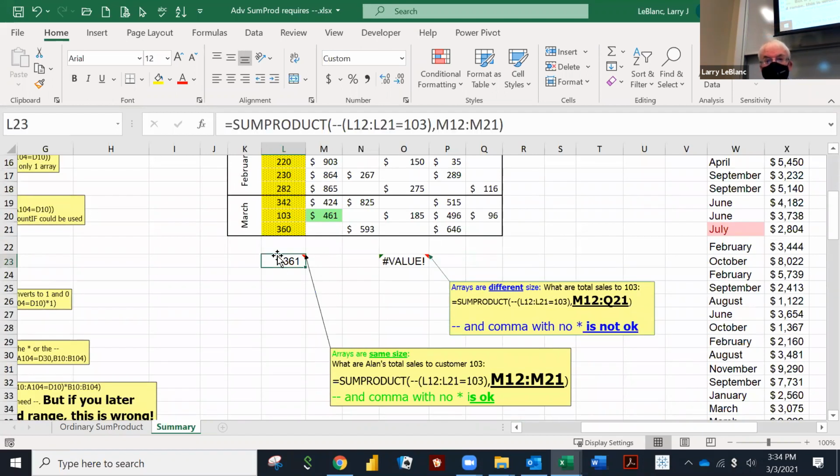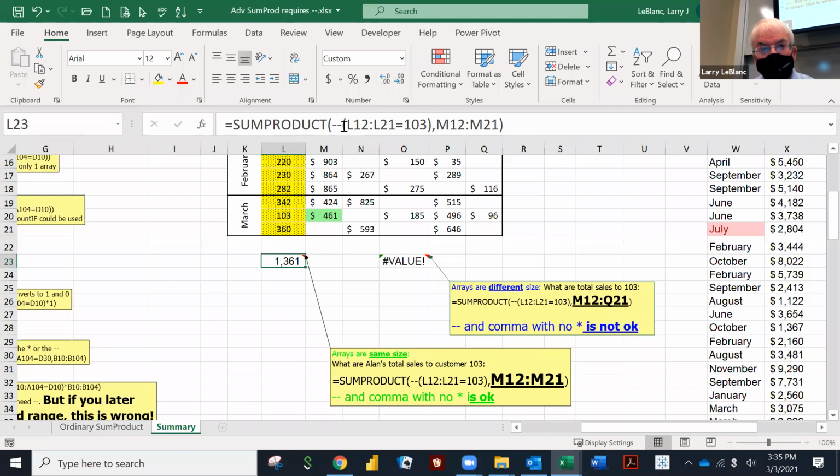First of all, L23, =SUMPRODUCT(--(L12:L21=103),...), it is okay. I added some font color for emphasis, the green, the blue, when I prepared for class. This is not testable. You just need to know how to do it. If you want to memorize this and use only what's needed for the exceptional situations, that's fine with me, as long as it works. I again emphasize that minus, minus, and star will always work. All right.